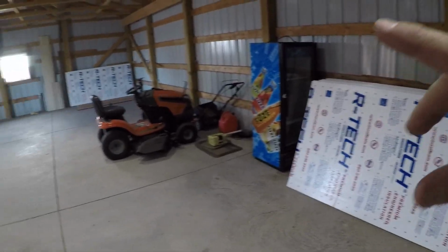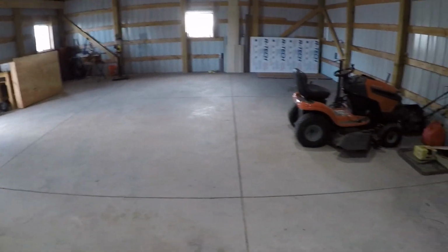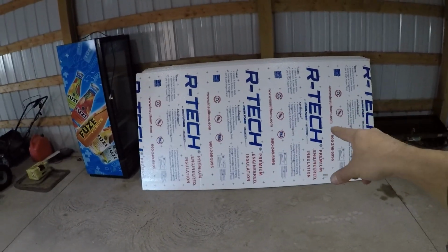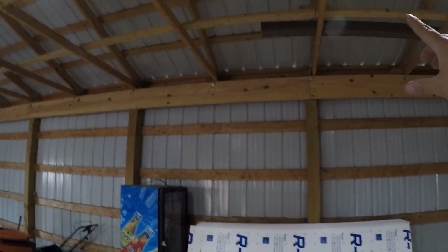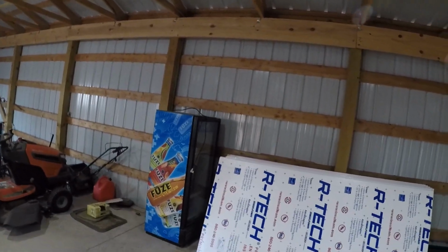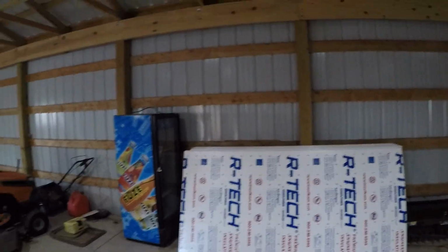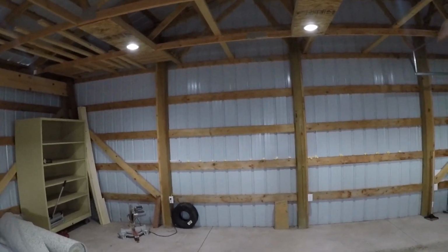Then I'm going to have to go ahead and wire in outlets for the grinders and the power hammer and all the machinery and everything. And then probably go ahead and, with these really big plastic fender washers, do the ceiling in this also. Instead of doing a drywall ceiling or a metal ceiling and then blowing in insulation, I think I'm just going to take this stuff and panel the top of it and then have 3 or 4 sections in different places up in the ceiling where you can drop that panel, it'll be on hinges, and then you can stick a kayak or whatever up in the ceiling. And I think that'll work out pretty good.